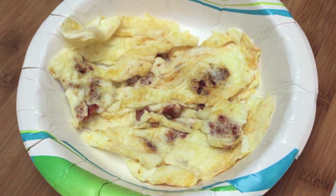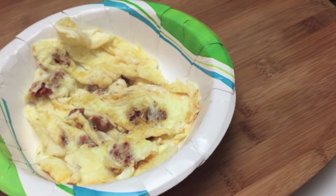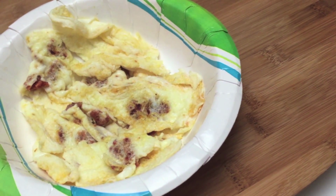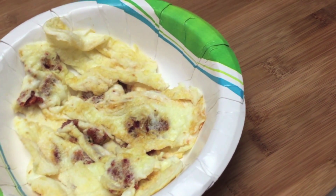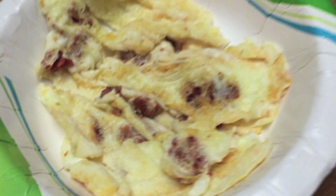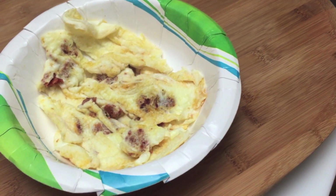My boyfriend really likes chorizo. We had some in the house, and I was just kind of bored. I didn't want to have the exact same thing again, and I didn't have any other fatty sources of meat. Normally I would use ground beef, but since I was mostly getting leaner sources of meat, because I was getting closer to the show, I didn't have any at the house, so I just used some of the chorizo, and it tasted really good, and I enjoyed it. Has 21 grams of protein and 7 grams of fat in this, no carbs.